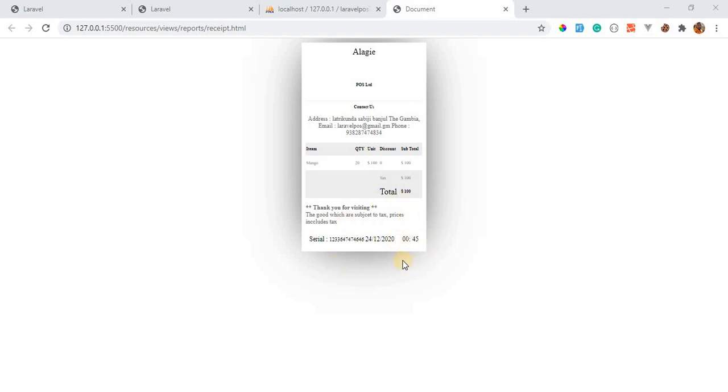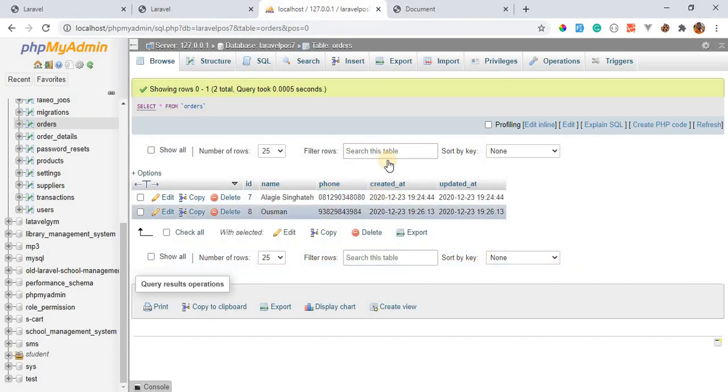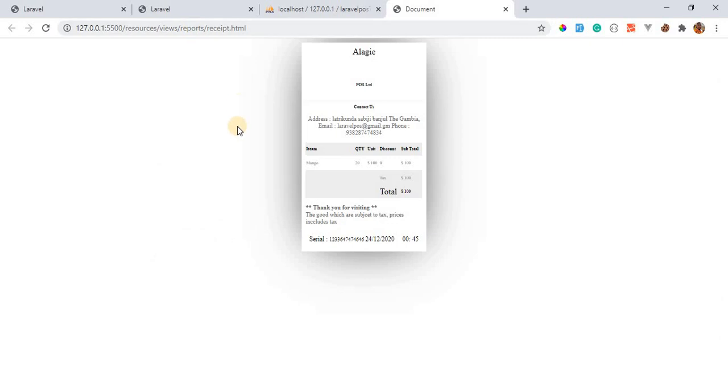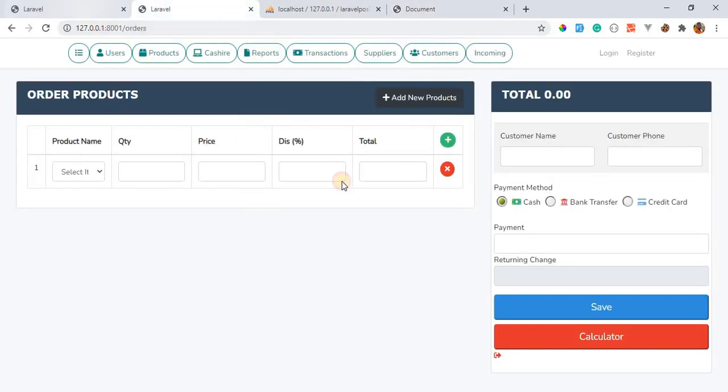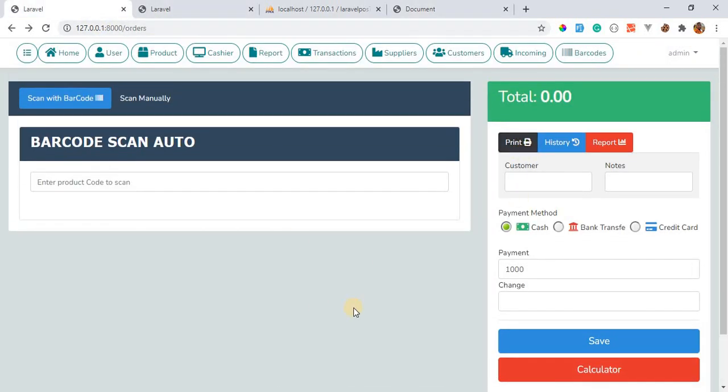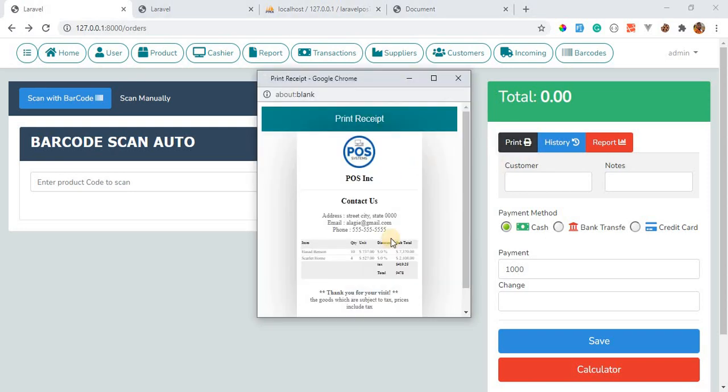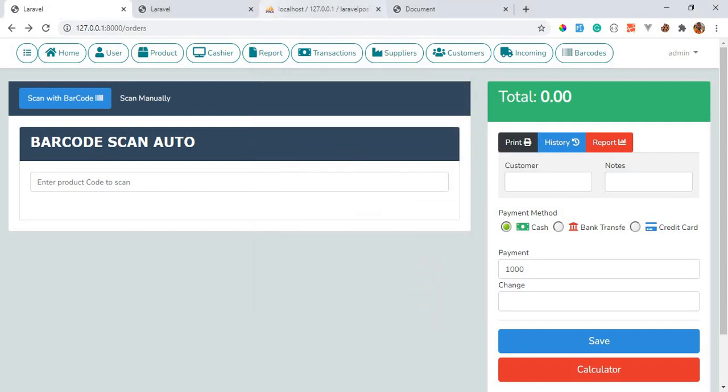So in part 8, we stopped at how to design the receipt and how to insert the orders into the database. Now in this part 9, I will show you how to make the receipt like this one. If I order already, and I have a history inside my orders, I can see the receipt here, print it, and save it. Okay, so now let's go and do that.